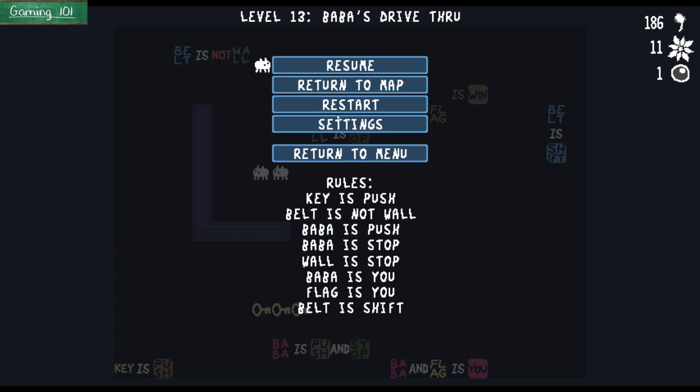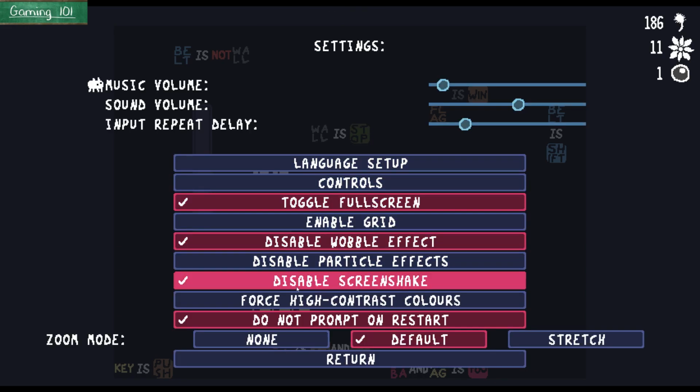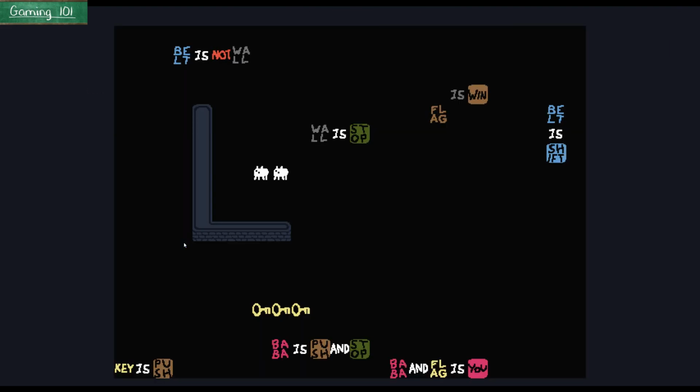Oh, I have animations off. Yeah, so if they're just push, oh crap. Okay, yeah, so push acts like stop when there's a stop in front of them. So they won't collapse into each other.